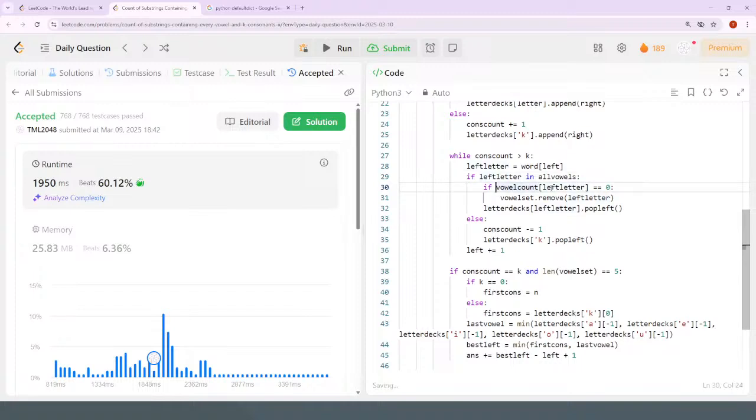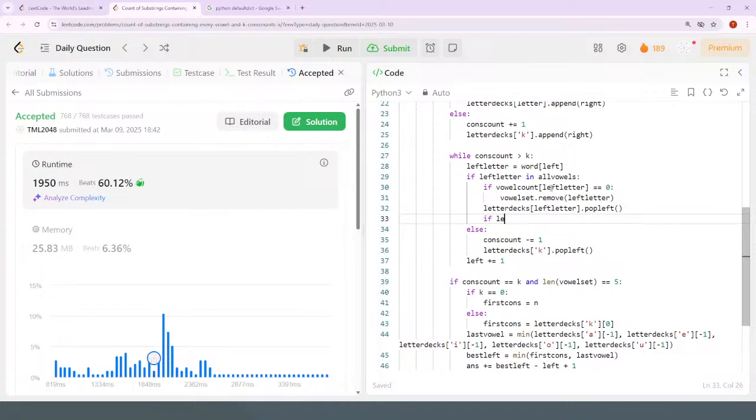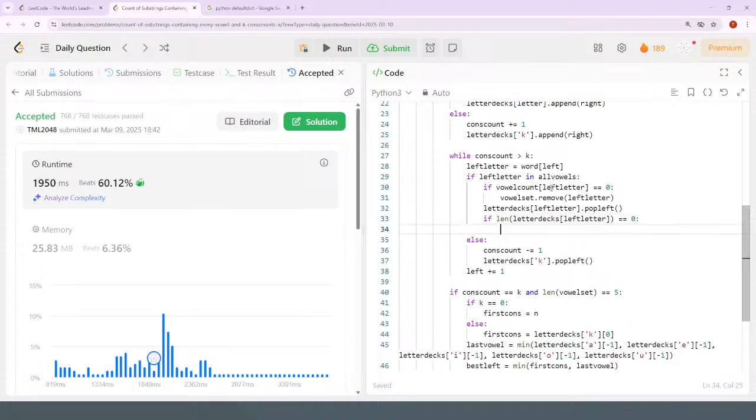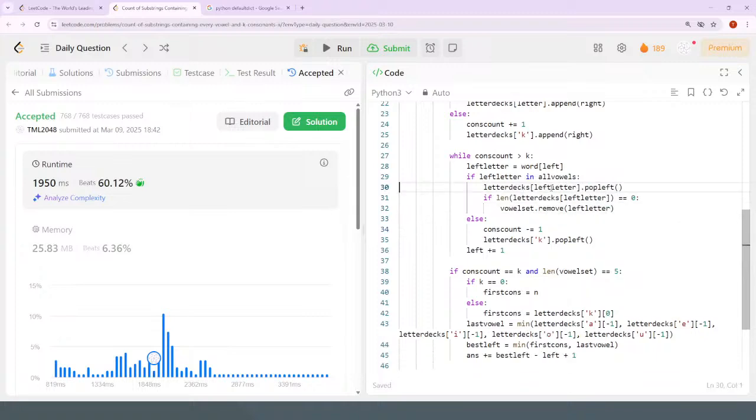And I'll just say if the count. So if I pop left here, and after I pop left, if the length of that deck is equal to 0, then vowel set, remove this vowel. Okay.